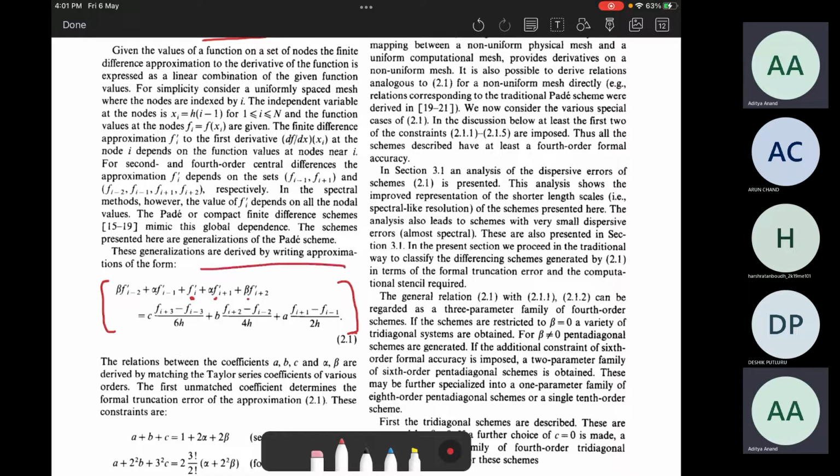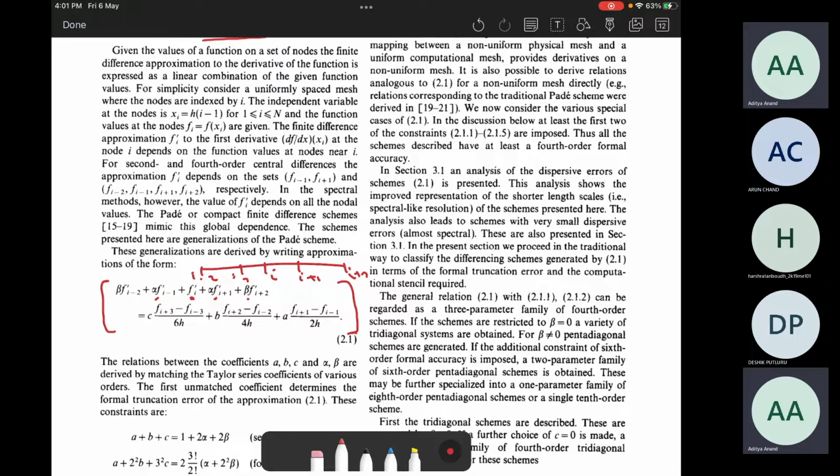So let's say this is your domain. You have I plus 1, I plus 2, I minus 1, and I minus 2. So as per the scheme, you have to have derivatives at all the neighboring points, and this is equated to this expression here on the right hand side. Now the right hand side has terms at I plus 1 and I minus 1, plus 2 and minus 2, and plus 3 and minus 3. So you need 3 points ahead of this, plus 1, plus 2, and plus 3. So in all you need 7 points, information at 7 points to evaluate this family of methods.